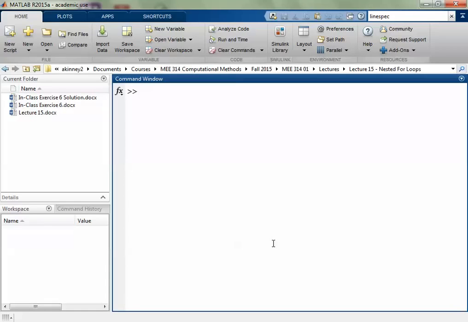Where else am I going to want to use my time index variable? For the velocity. So how would I write that? Same way? 1 comma time? So I stick that in there.